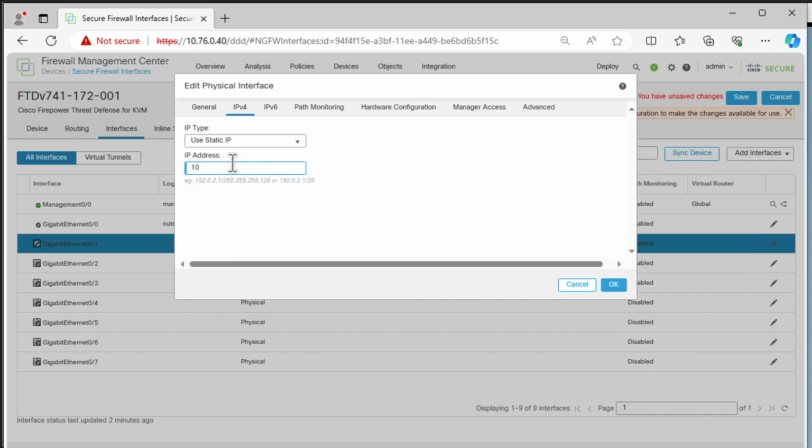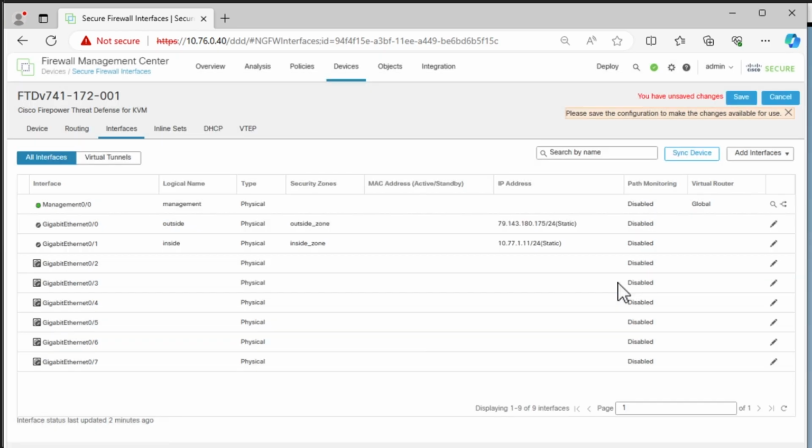So just take note of your naming convention for the internal or your company policy. Now I'm going to set this to 10.77.1.11, right? I'm going to give that .11 as my default gateway for the LAN, and then click OK. Okay, once that's done, let's save the setup. Now, unlike the FDM, when you do the wizard, a lot of this is prompted, but if you're using the FMC, you will need to configure all this configuration manually. It's not difficult. It's pretty much straightforward.